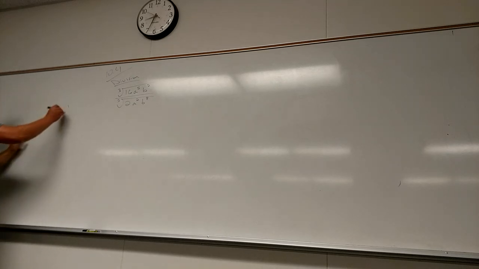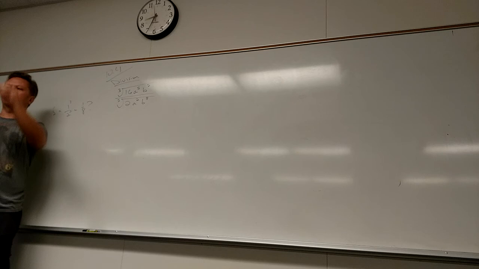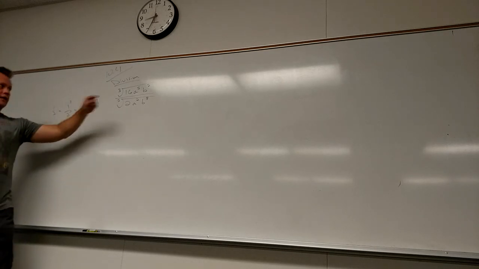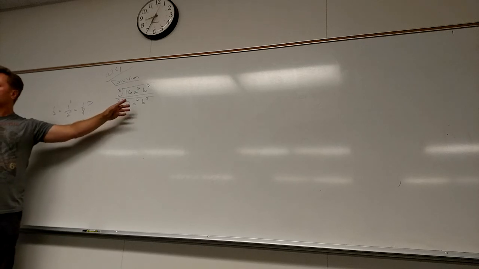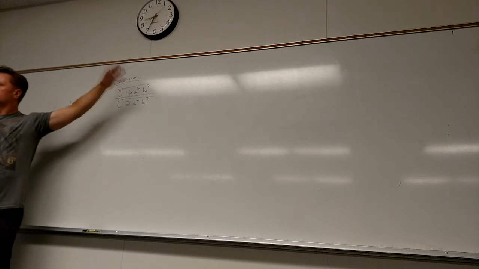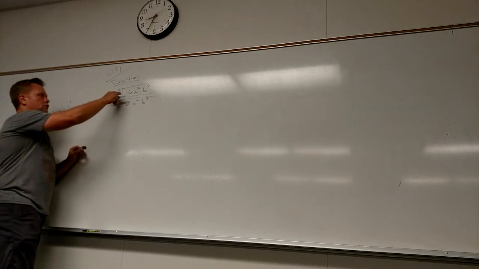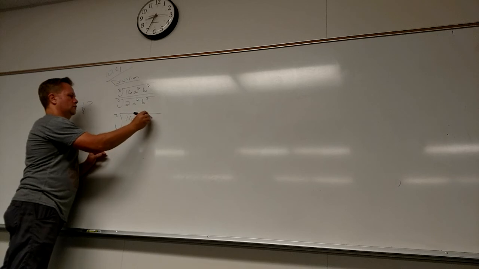If I had 1 over 2, what's 1 cubed? Is 1 over 2 equal to 1 cubed over 2 cubed? Is 1/2 equal to 1/8? No, you're only allowed to multiply and divide by the same thing. So I can't kill those roots, but the roots are the same. So what am I allowed to do then? Reduce the other stuff. These 2 cube roots can become one big cube root.